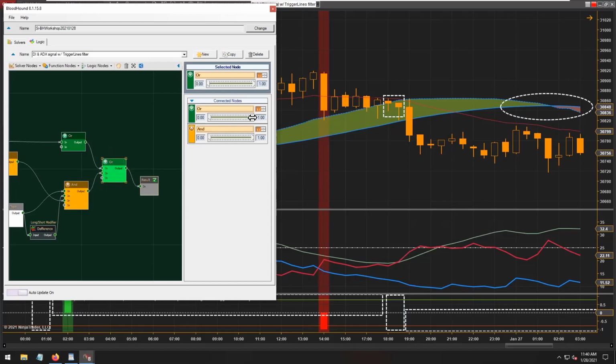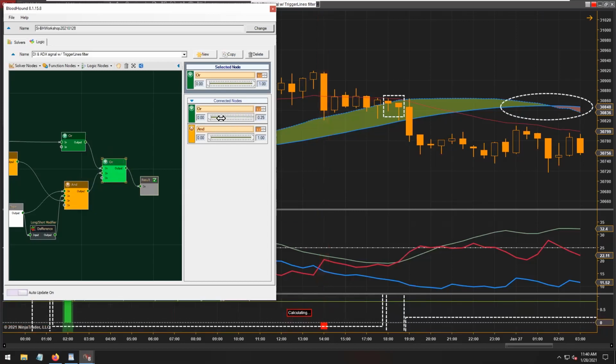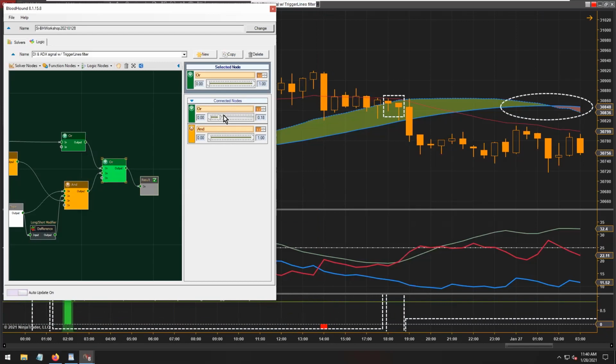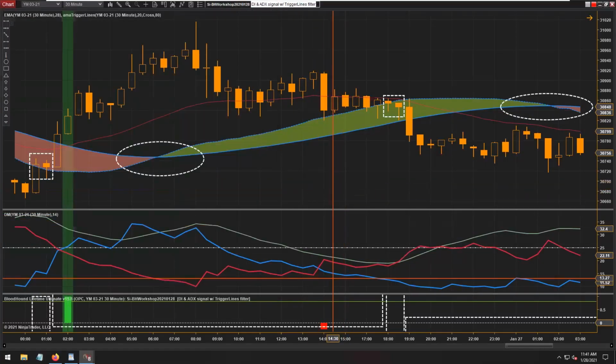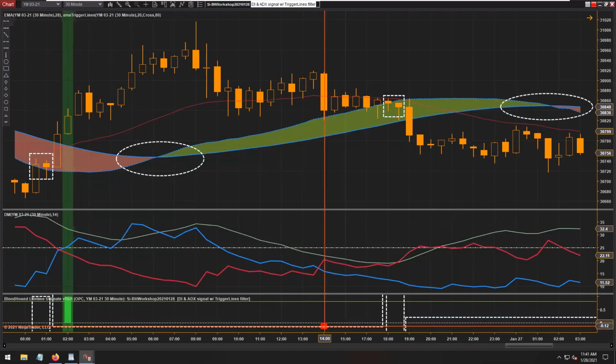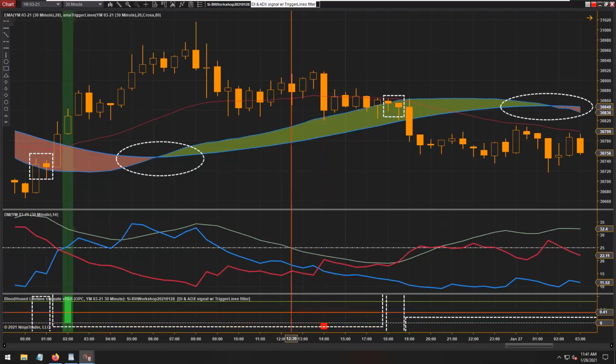And then I'm going to use the slider. This is probably the most common use for these sliders, although they do have other uses, only when you're using fuzzy logic. So just keep that in mind, only when you're using fuzzy logic. And I'll just set it to like 0.25. So I set the OR node down to 0.25, and what that allows me to do is I can now see these crossovers.